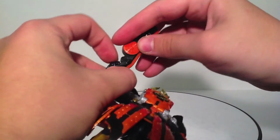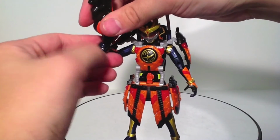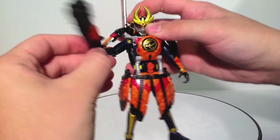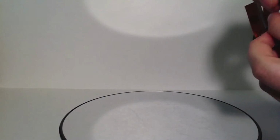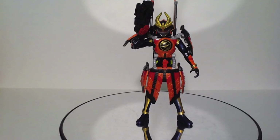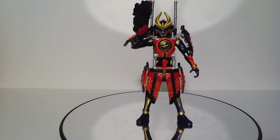Now you can give him the DJ gun, DJ Ju, trying to please all audiences right there with that name. And he can hold it, but you need to have his fingers kind of not together, kind of splitting it up, which can be super difficult. This thing is heavy towards the front, and getting him to grasp it is quite difficult, and I would highly recommend not doing it. When you're playing around with the figure, I would recommend not using the gun, as it does slip out of his hands very easily.